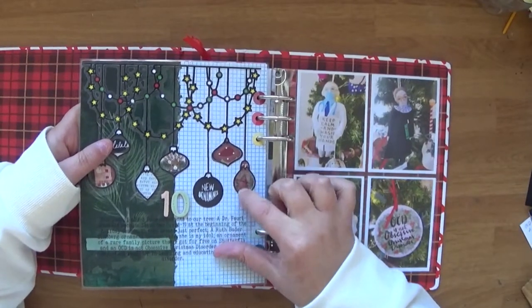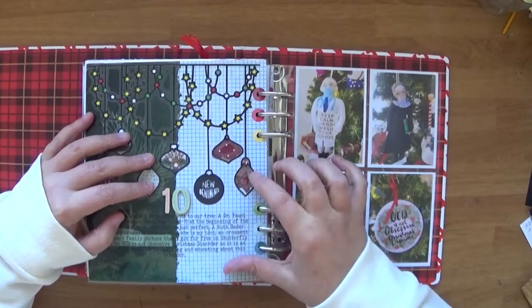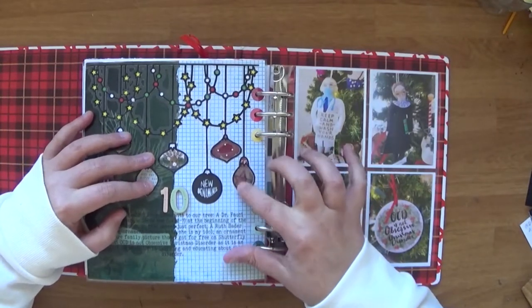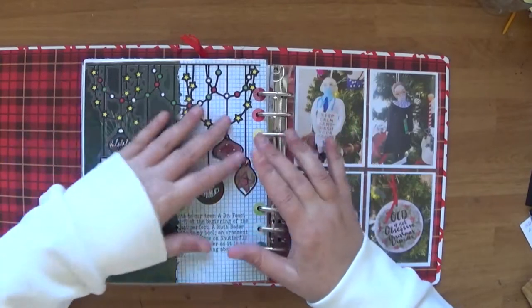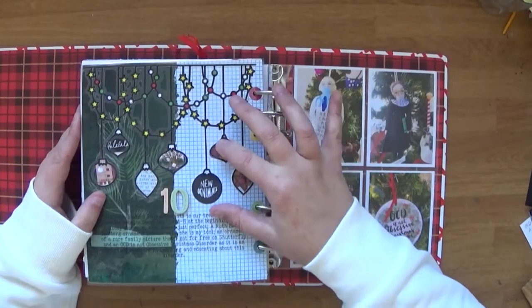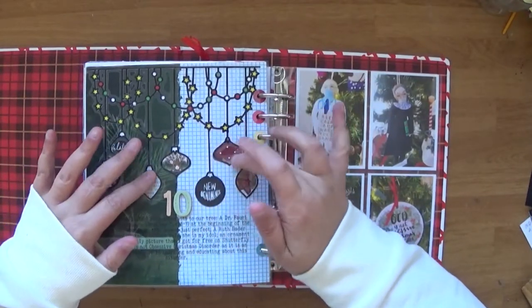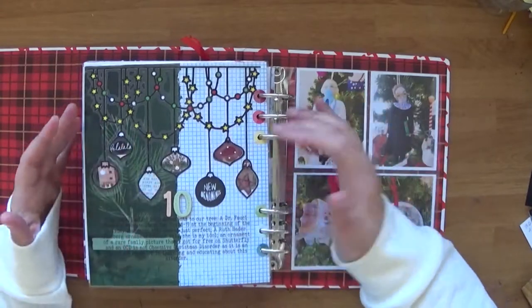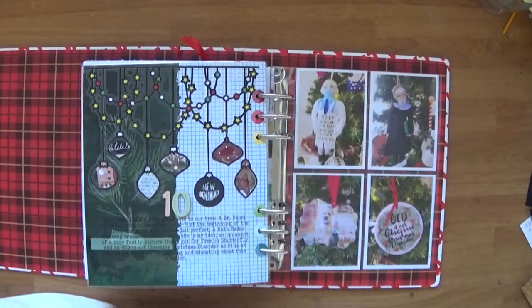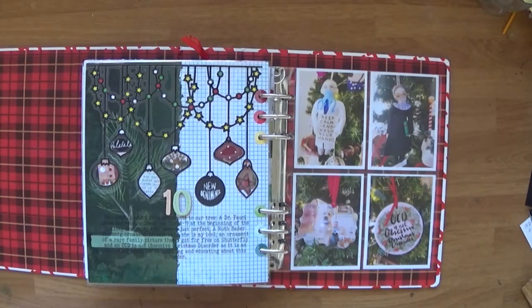Just so you know, what I do when there's going to be a lot of tape is I laminate the page. So this is laminated. Since these are so small, it didn't really stick too much on the lamination, but that's okay. I can still see it. So without further ado, let's dive into my process and see how this layout came together.